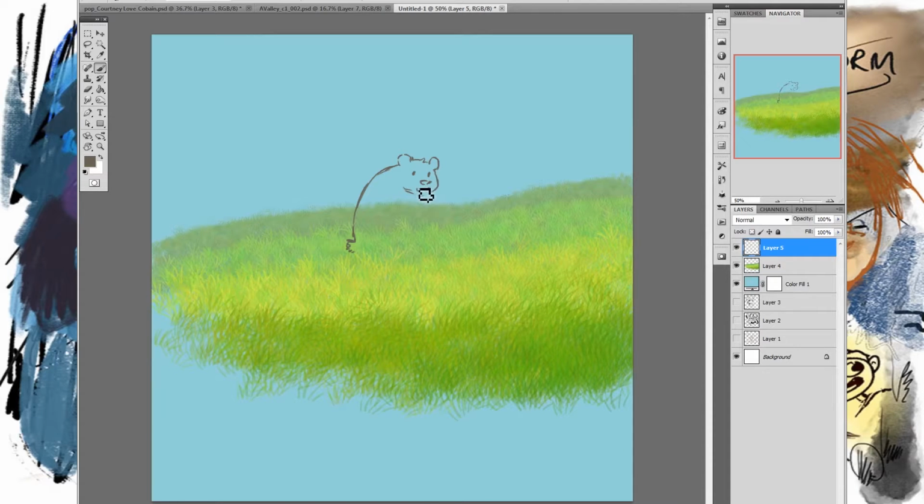It's got to almost be like we caught him. Like he's like, what? You know, what? I don't know. Okay, so here's our bear. And there. Okay, so he's like a cross between a bear and a gopher. I don't know. And maybe he's holding something. What's he holding? I don't know.